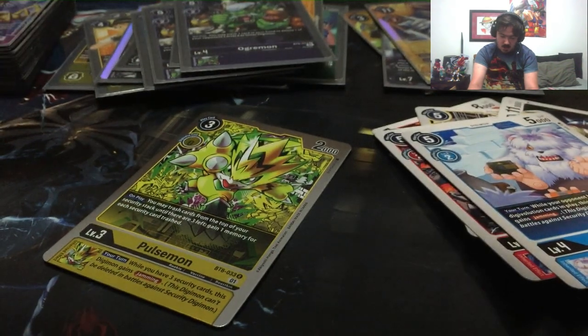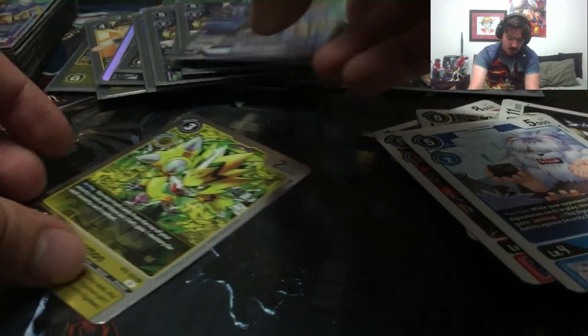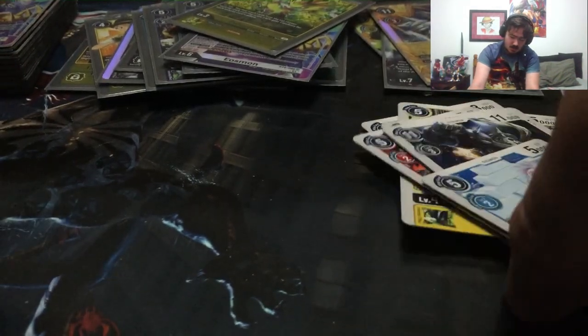Damn, this set is treating me nice. Holy shit. This set is treating me real nice with these cards. Holy cow. Oh, I do love that art. Damn, this might be the best one pull I ever got. Holy shit. We got three very good ones. But I really am going for the Alphamon. Please give me the Alphamon. I'm trying my best not to turn them over or help make them fall. That would be the worst, like I fall and I see the special one. That would be the worst, actually.